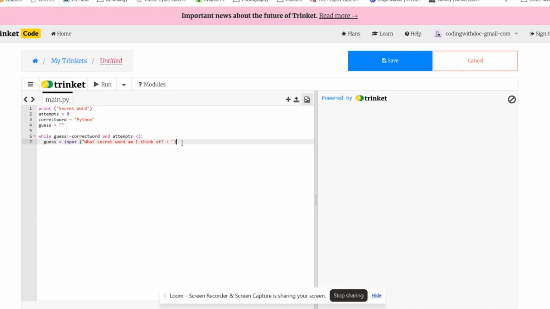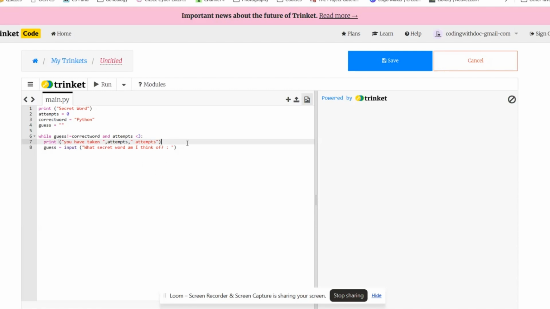Now, you could, if you wanted to, do a print before that went, you have taken attempts. So you've taken, and then whatever the number is, attempts. So you've taken 0 attempts in the first instance of what it's going to do.